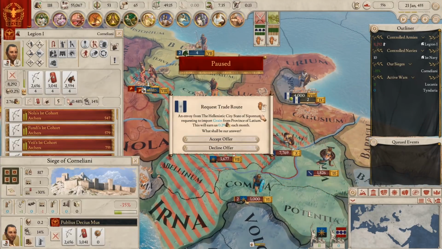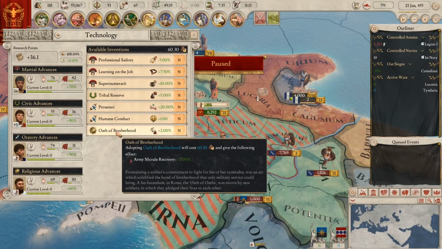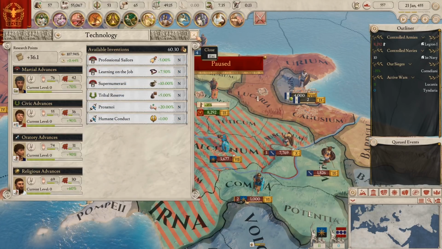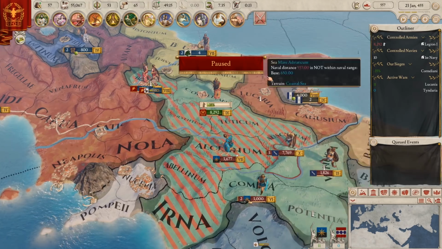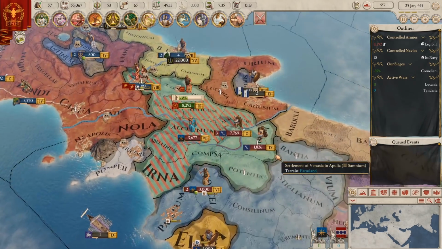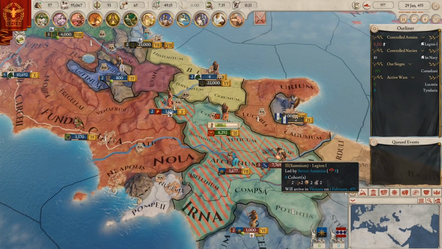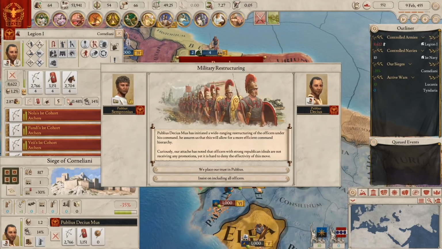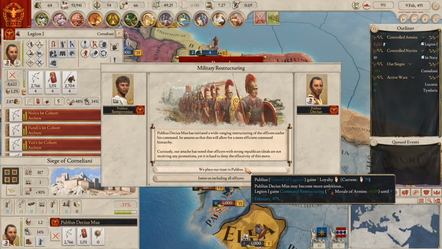What's over here? An envoy. What else do we have? It's all grain. Yeah, I'll just take one. Sure. I've got the capabilities. Army morale recovery, we'll take that, 60 gold. I'm still improving all of my technology right now. We're at 11, so we did lose some of our advantages, unfortunately. That is all right.